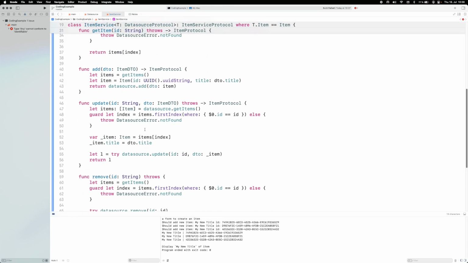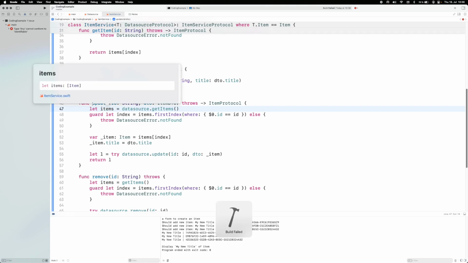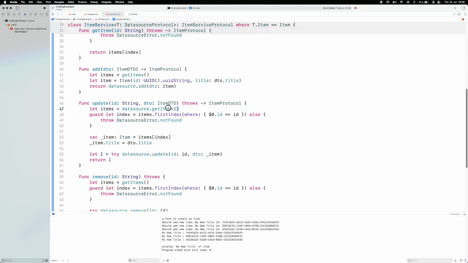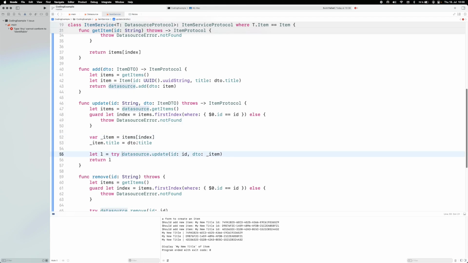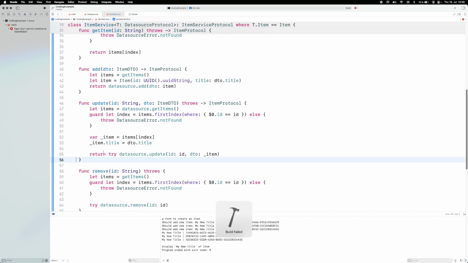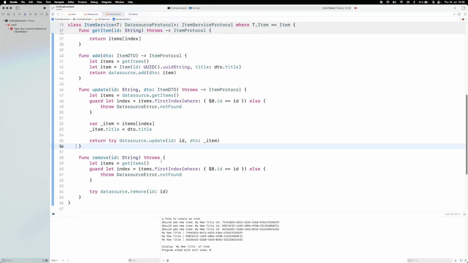So we are saying, hey, this is now an array of concrete Item types, because we've already defined that. And if we remove the type annotation, we can see that we get the array of items. So we've got the right data type inside of our update function, which means we can remove the type annotation from this item because we've got the item, which means we can mutate it, and then we can just return this. I was just using this to see the type inference here. And now we can return the updates.